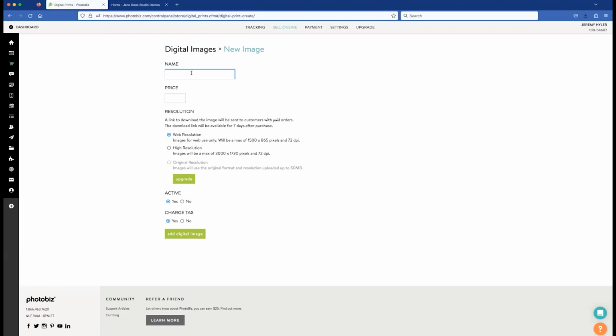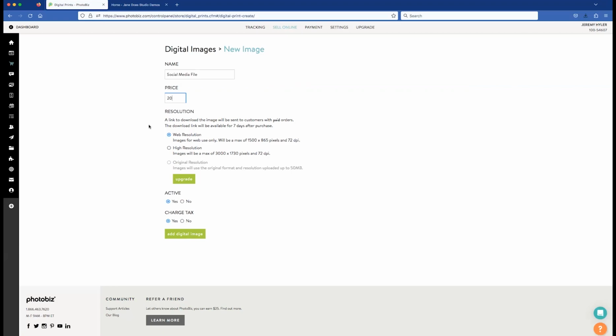So for this first one, let's say social media file, and we'll charge $20 for it. Now the resolution option here allows you to choose what version of the file the client can purchase for this price. So for this one, we're going to choose web resolution. It's a social media file.